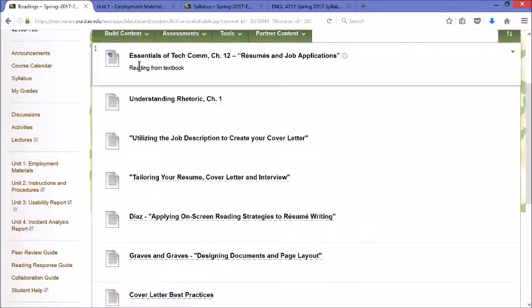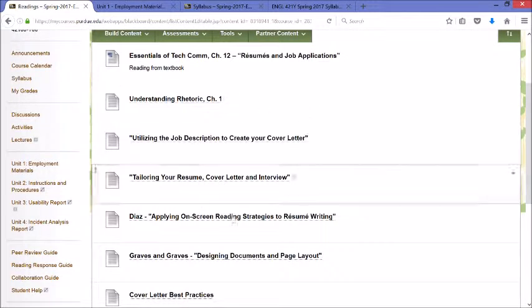If you can't find where to submit something, or the links on the attachments are broken, or a reading is missing, please email me. I do my best to keep this up to date, but every now and then I'll forget or a link will be broken. You are still required to do those readings. I'll just add them on later on. So please let me know if something does not look as you expect it to.